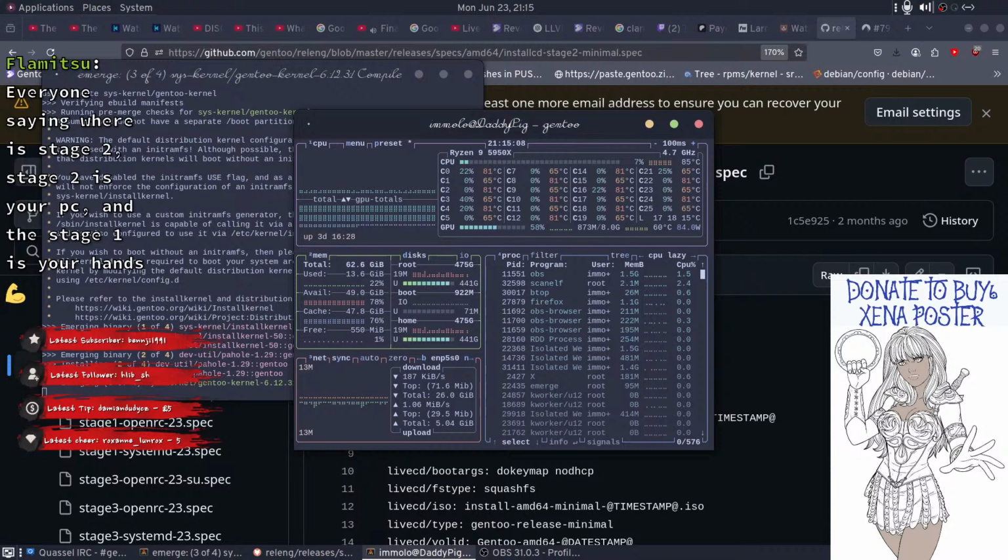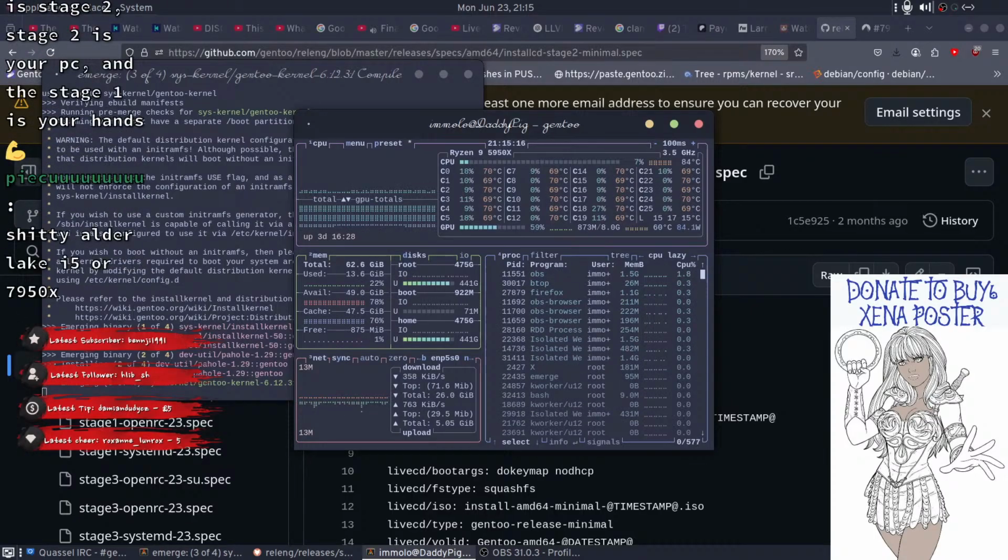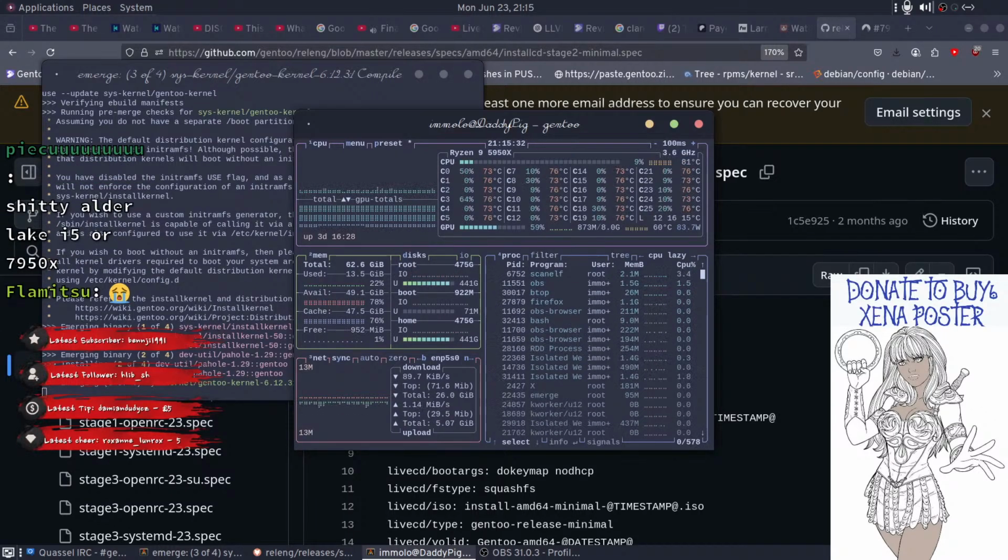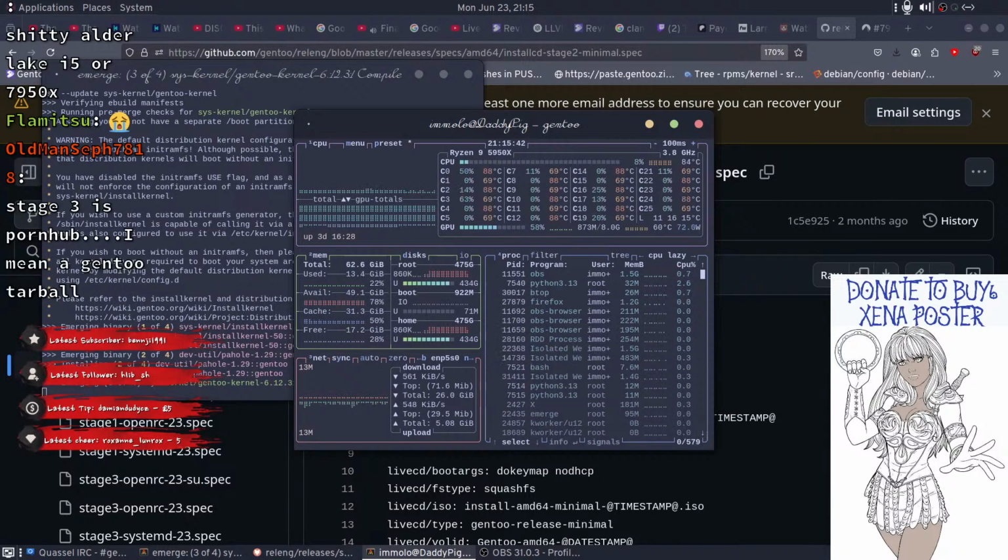Bear in mind, we're actually building a stage 2 right now, fam. To be honest, both systems would be fast. When I first started doing software testing and helping fix bugs, I was using a Skylake 6700K. Like, it was old as sticks then. I started in 2020, around about that time, working with Linux, doing bug fixing rather than just using it as a desktop user.